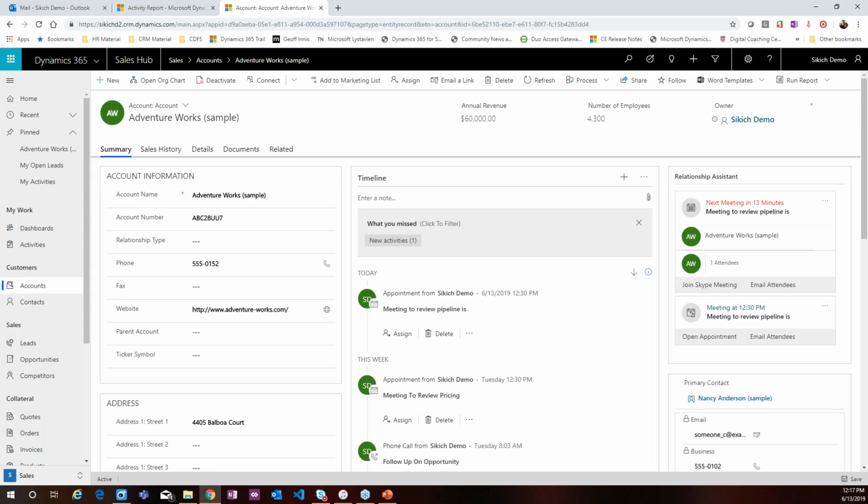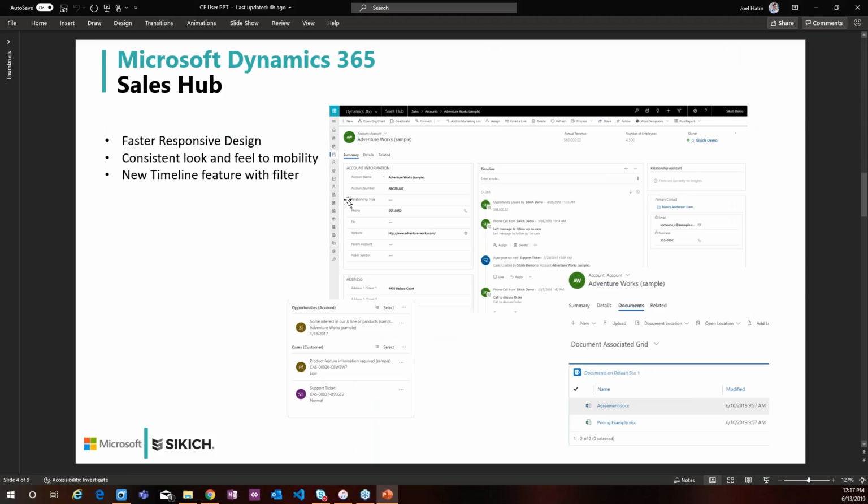This is just giving me the sales-specific information that the sales rep needs in order to get through their day and their workload. So again, just highly responsive and easy to interact with, giving you that simpler look and feel and that timeline feature that we talked about a few moments ago.